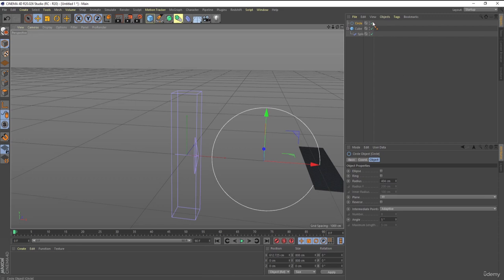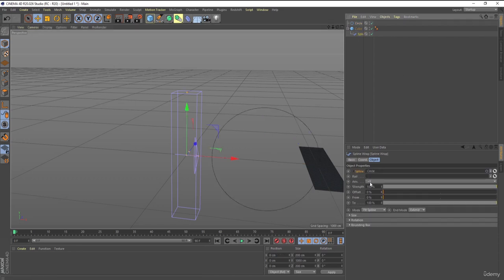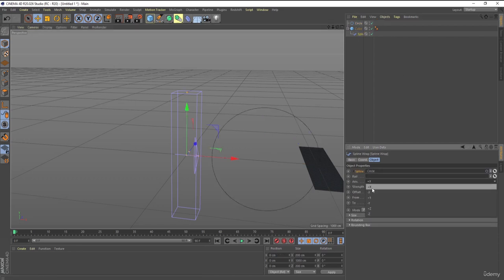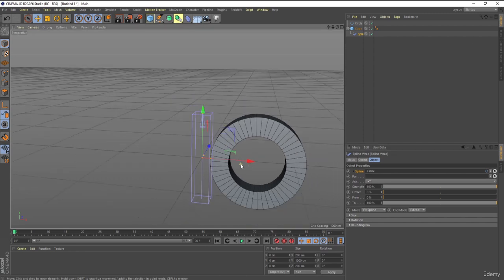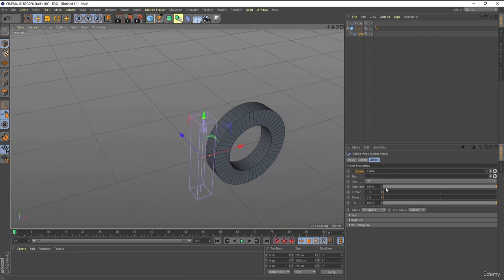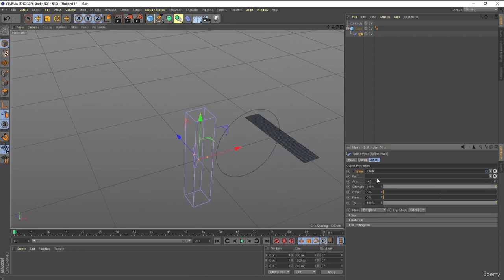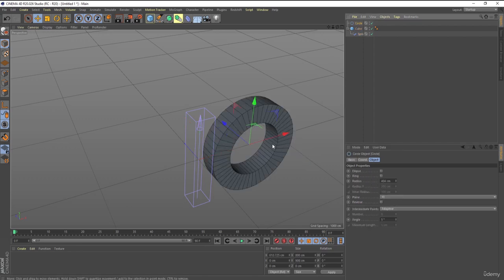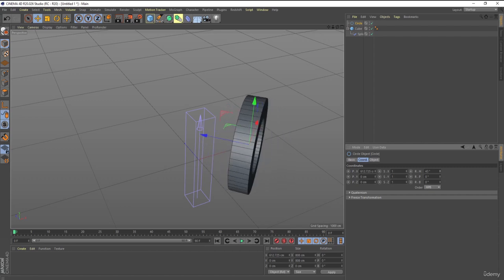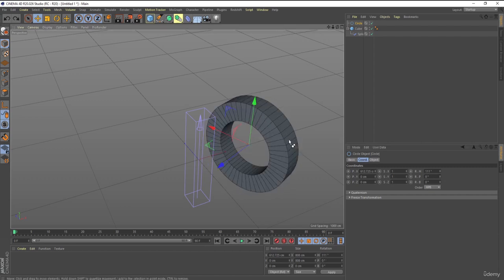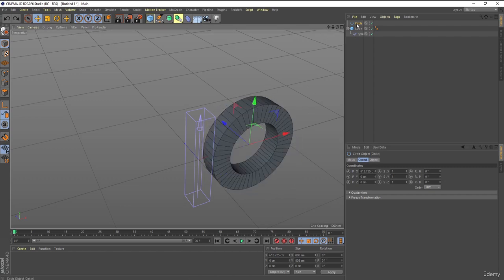But this looks quite weird because the orientation is on X. If I choose plus X or minus X, we still don't get a proper result. If I choose Y, then as you can see, we get this kind of result. So it's important on which axis you wrap it around. In the Z axis you will get still different results, so your axis should be proper. If I select this and rotate it, I can rotate it like that, because this is wrapped around this circle.